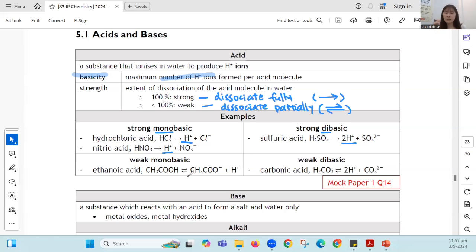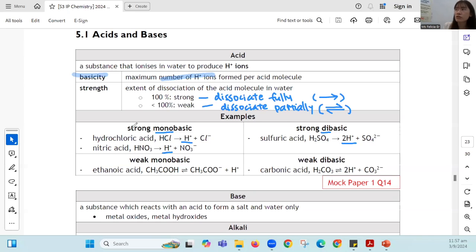And there's one concept that a lot of students always get wrong. Okay, so I ask you a question. If I have maybe 10 HCl molecules, since it's a strong acid, 10 would form 10 ions, correct? So 10 HCl by right should form 10 H+ and 10 Cl-. Do you agree? Because they fully dissociate, means all of them dissociate and form ions. Now if I have a weak acid, if we say weak is partial, that means maybe if I have 10 H2CO3, maybe only 5 become H+. Then the other 5 still remain as H2CO3, something like that. That's called weak, correct? So now my question is, if I were to compare the strong and the weak acid, okay, maybe I choose both mono.